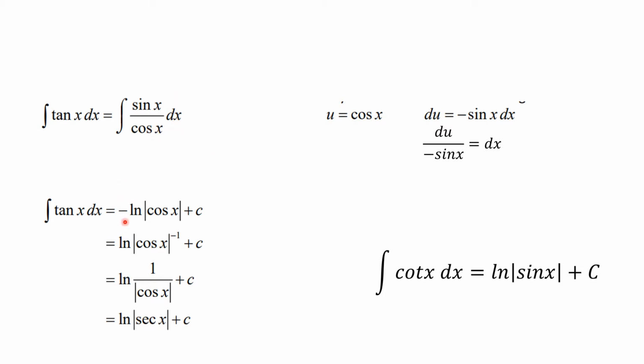And that's going to be minus the natural logarithm of the absolute value of the cosine of x. I skipped the step writing the u's here, plus c. Now that could also be written using properties of logarithms. You can put the minus 1 up here, and so this would be the same thing as 1 over the cosine, the absolute value of the cosine of x, which is known as the secant of x. So any of those would be useful formulas.